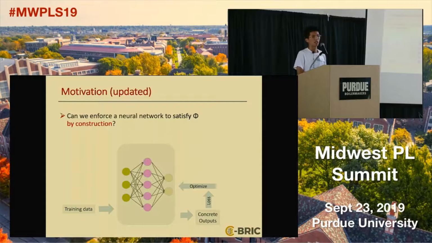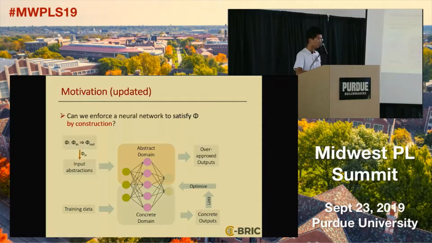Luckily, the answer is yes. With the help of abstract interpretation, it is feasible to do this. Here is the diagram of a typical supervised learning scenario. We add something more to it: an abstract domain. We can also represent the safety properties' input predicates as input abstractions. These input abstractions are abstract elements, and with a proper definition of the abstract domain, they can be propagated layer by layer, and eventually we have over-approximated outputs.